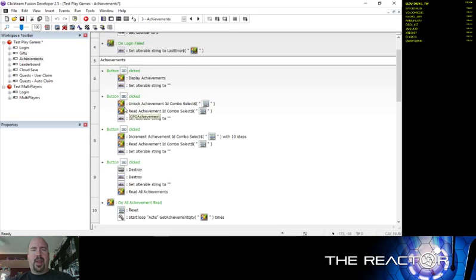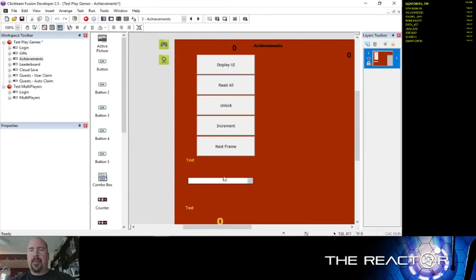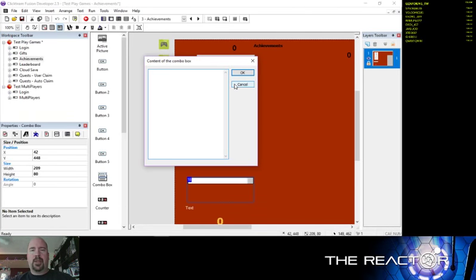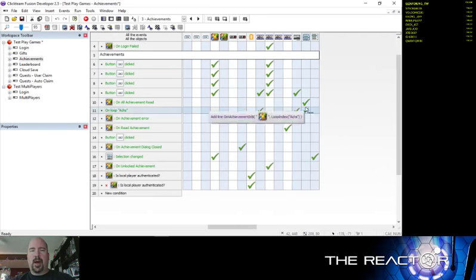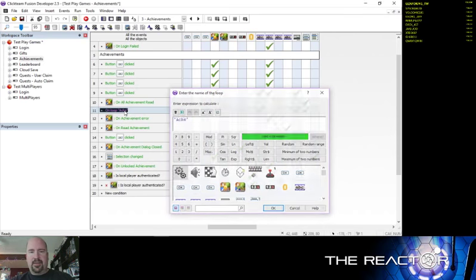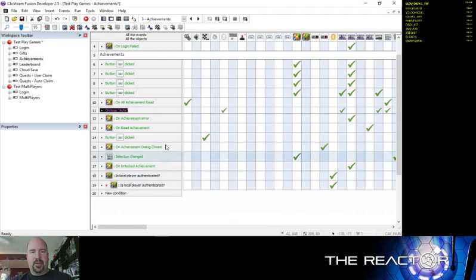All right, so button 3 is unlocking achievement or reading achievement. So we have a combo box, which is here, which I'm assuming at some point we must have dumped in the achievements. So let's find the combo box. And correct, right here, on all achievements read, we do a fast loop. See, all achievements read, reset. And then on loops ACHS, let's copy that. It's a fast loop, so there can't be many events that do it.